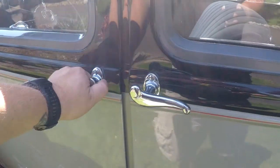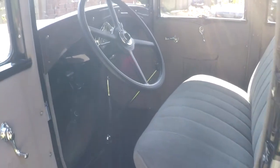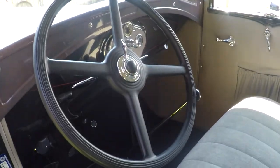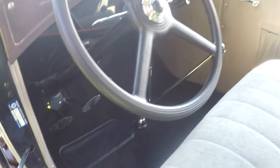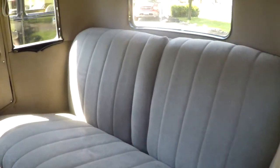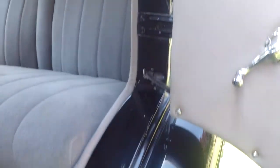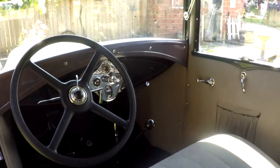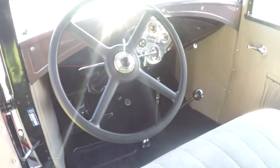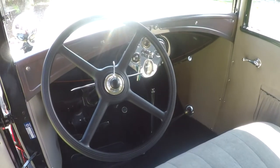Here we are on the driver's side — again, in really good condition. Love the horn. The seat looks good, no rips or anything. The driver's side door panel is real nice. Someone has cared for this car. It's great for parades and just enjoying yourself. We actually might rent it out this weekend for a wedding — it's a perfect wedding car for sure.